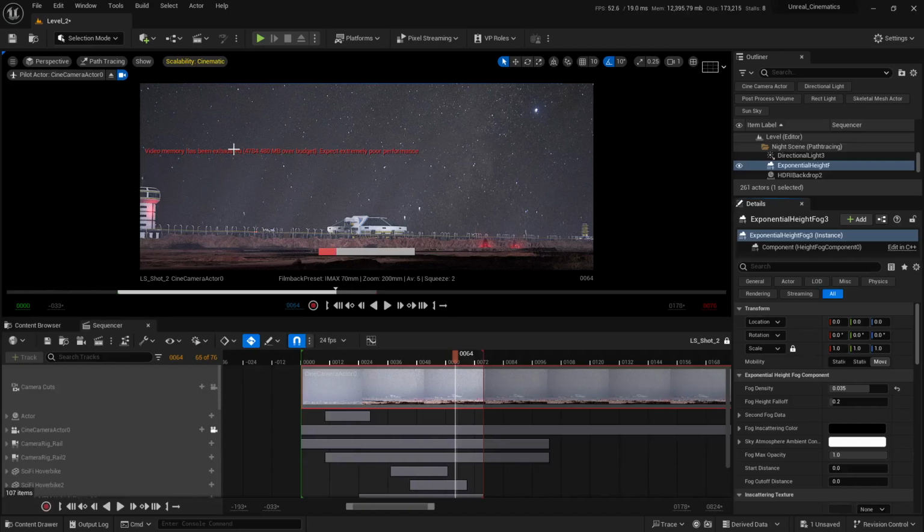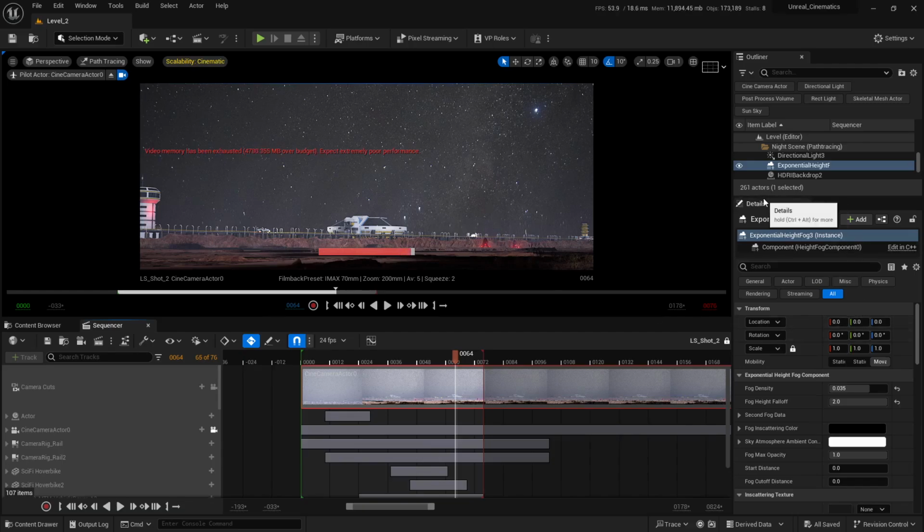But with this increase in start distance, I can now see these light shafts coming in and they're pretty strong and I don't really want them to be this intense. So for that, I'm just gonna increase the fog height falloff, and now you're gonna see that it looks a lot better. One other thing that I like to adjust in here is the intensity of the point lights attached with these rovers as well. These sci-fi rovers, you can see that the light intensity is a little bit too much.